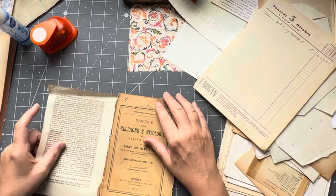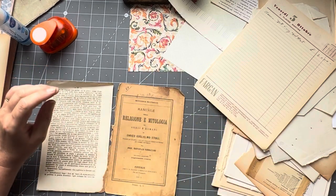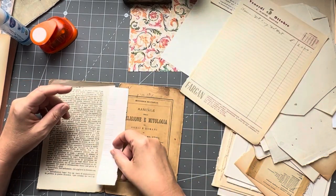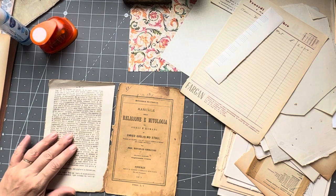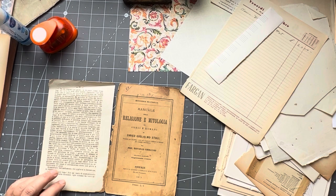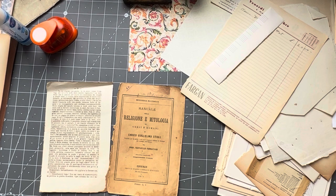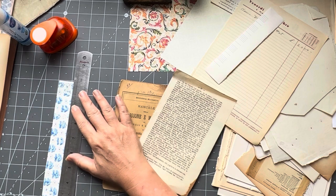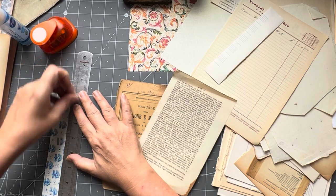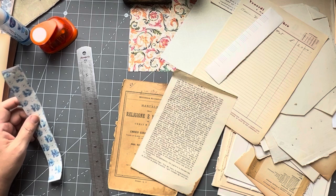Let's do these two. I don't think they went — 1874 maybe, they were from the same book I don't know. Okay so I had this — oh it's not big enough. It doesn't really matter if it's not quite long enough, but I will use something longer. Let me see, I've got some more here, more pieces. Got this colour. I do need to pull out some envelopes as well — they're good hinge-able things.